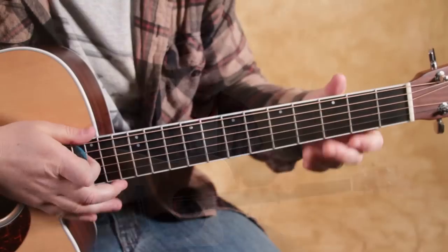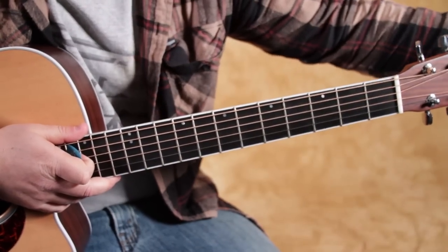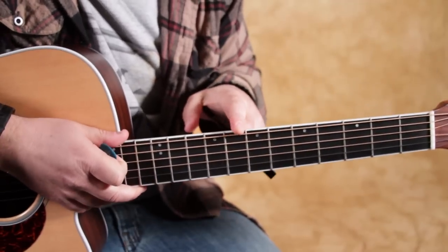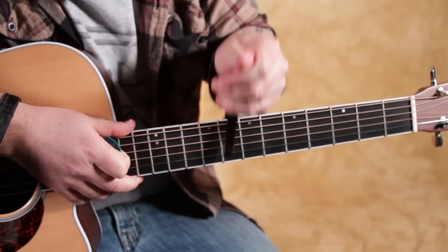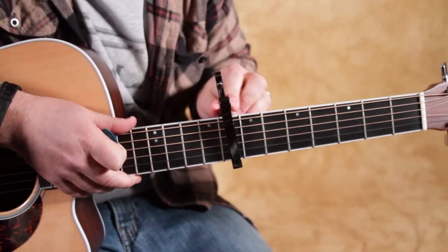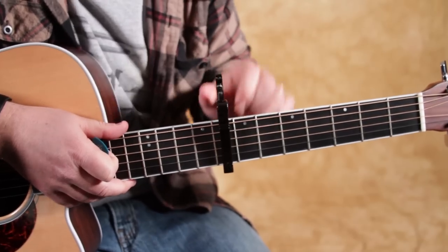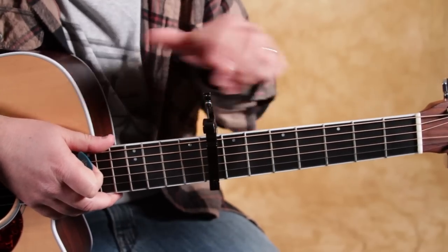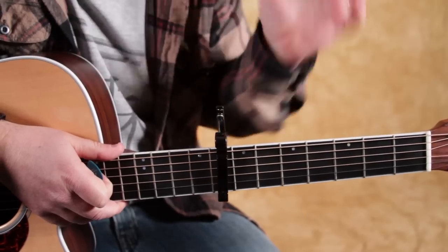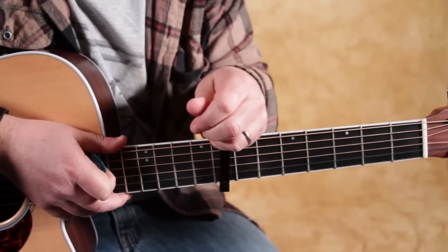Here we go. All right, people, so I'm going to take the capo and put it all the way up high, all the way up to the 8th fret. Remember, I'm going to teach you two different ways to play this. This is the first way. The main idea is that two guitar players can play this together, one guy playing one way, one guy playing the other way. So here's the capo version.